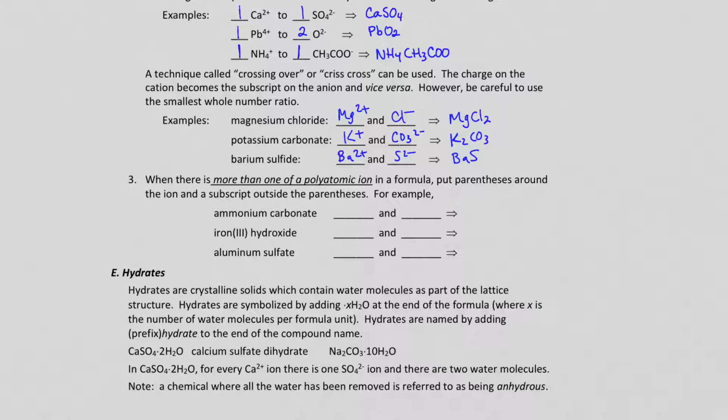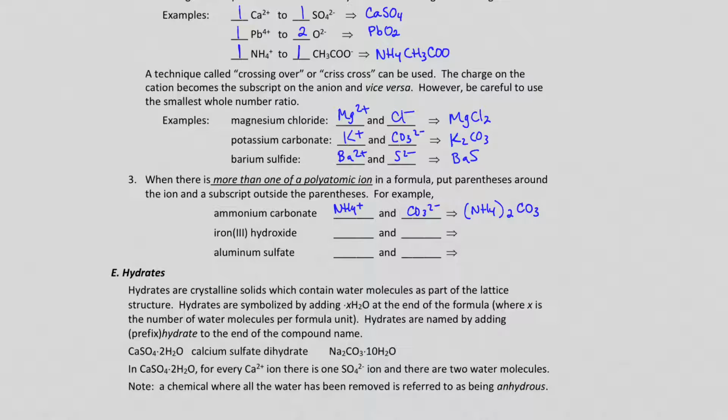When there's more than one of a polyatomic anion in a formula, put parentheses around it and the subscript outside. So, do not write subscripts without parentheses, because then you just have a lot of your last atom, right? They're polyatomic, so it applies just to that last one. So ammonium carbonate has NH4+ and CO3 2-. So I need NH4, and I need 2 of those to go along with my CO3. All right, so parentheses around the thing I need more of, 2 around the whole thing, so I'm multiplying the entire thing by 2. You do not put them as coefficients, you write them as subscripts.